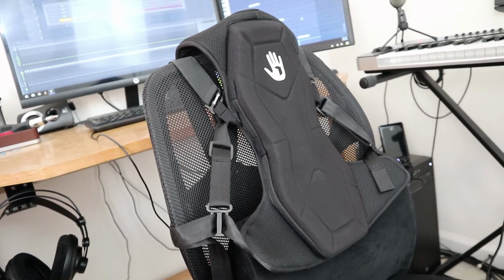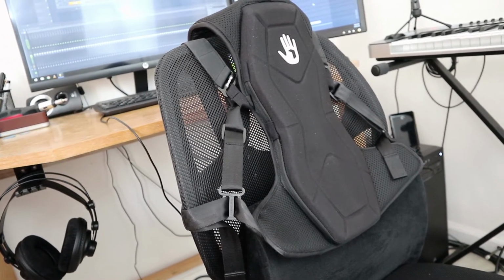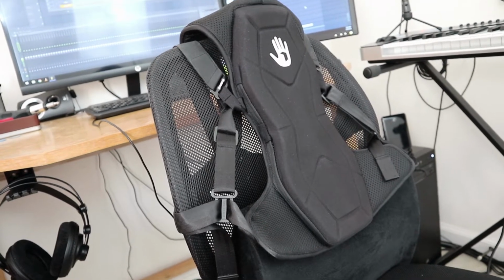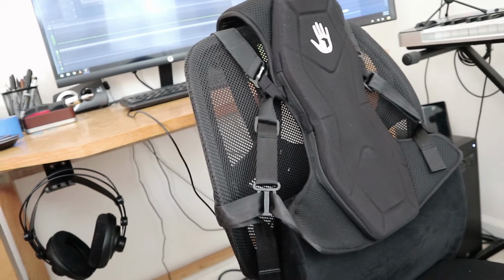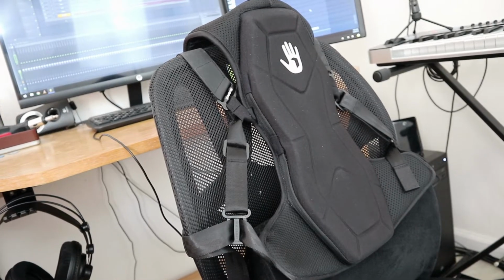Just strap it to the back of my back. It's pretty impressive. It's hard to describe, but it's pretty impressive when you first feel it. It's the best I can say. I mean, it feels like you're at a really loud rock show and you can feel it just in your chest, more or less. So that's my solution to headphones, and then I say headphones all the way.